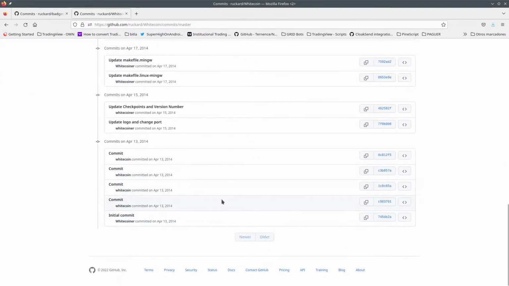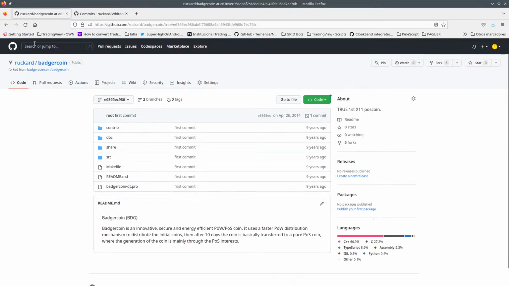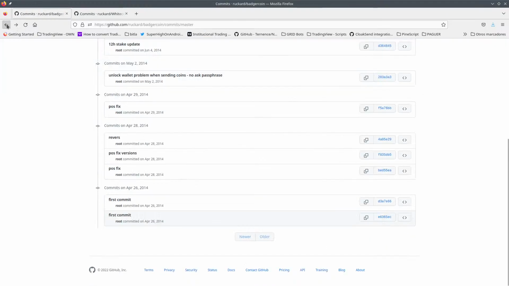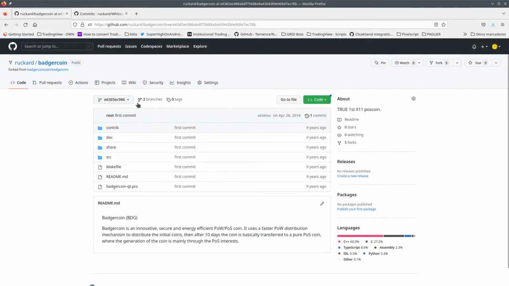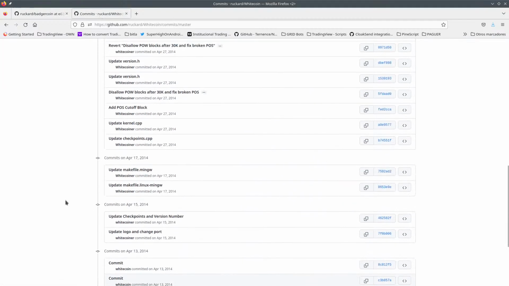The first one that makes sense, what we also have here is the Whitecoin commits. We have this first one, which is the one that we want to use. This is April 26th, so we want something to fork from here.